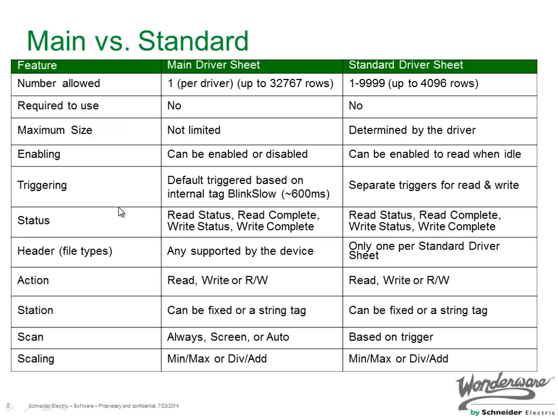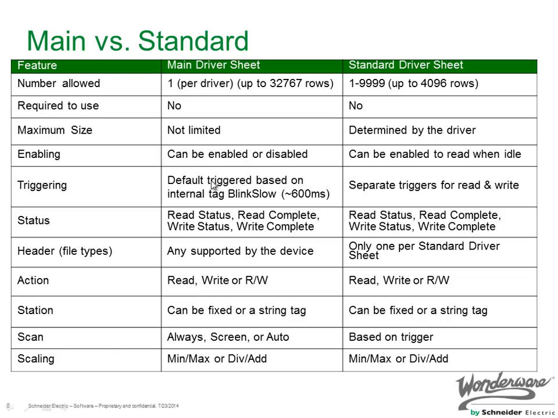So we're going to get into configuring and talking specifically about the differences between the main driver sheet and the fact that you can have one or multiple standard driver sheets, anywhere from 1 to 999,000. Notice that you're not required to use either one of these. You can have no main driver sheet and just standard driver sheets, or no standard driver sheets and just the main driver sheet if you want. You're really talking about having a little bit of control over it.